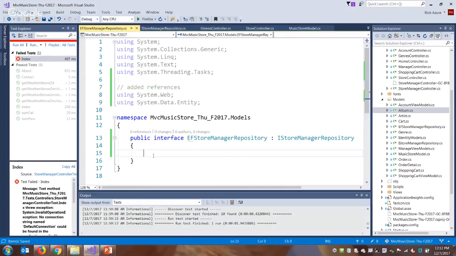So what we want to do is add our database connection here instead.